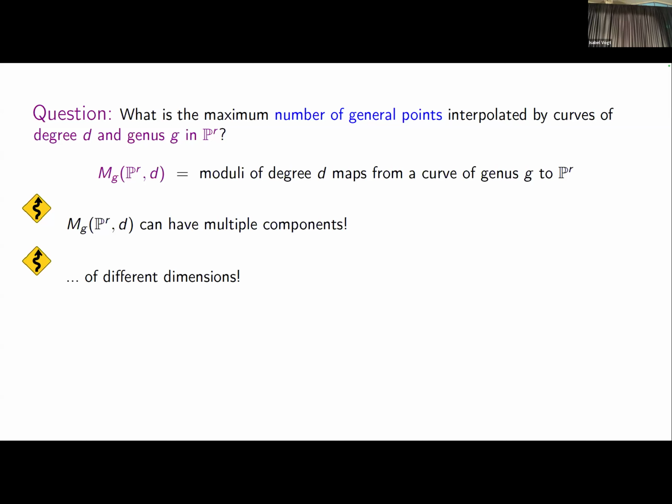Also related to that, these components can have different dimensions. And if you saw all of the expectations you were doing from the linear algebraic proofs, you were counting the coefficients, you were counting the dimensions of these spaces. If they have different dimensions, I really would expect that to affect the interpolation problem. So this might look pretty bad, right? There's this zoo of components. I'm trying to answer this question. How do I pick out some natural class of components here? Might look quite difficult, but in fact, there is a most natural class of components in this space of maps, and it comes from the Brill-Noether theorem.